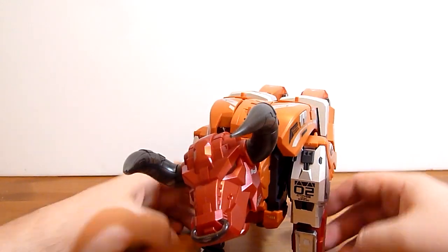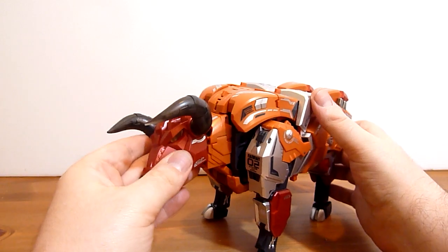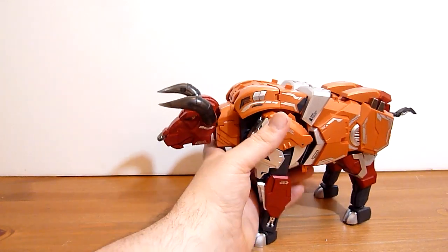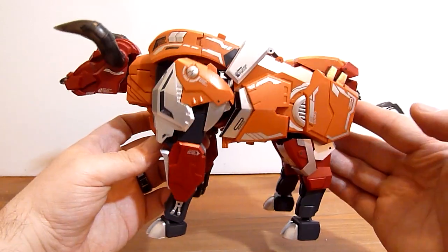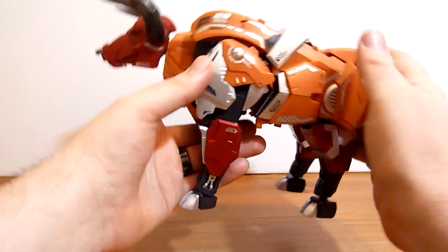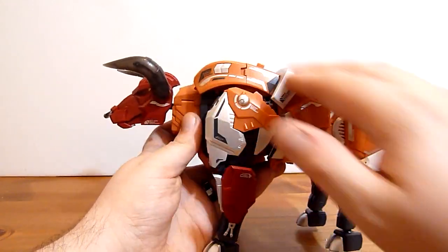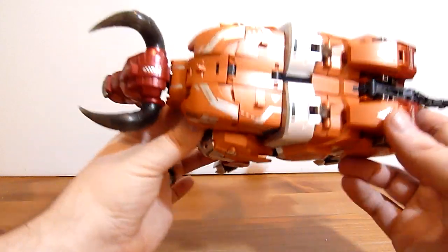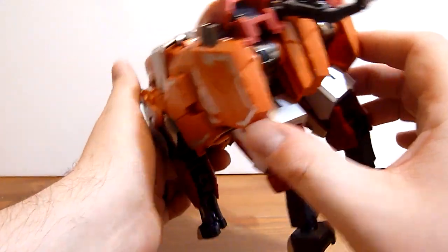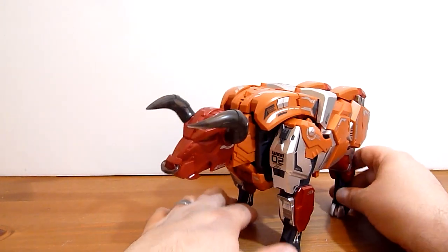And aside from that, it's absolutely dead solid in both modes. And just a really, really nice looking bull. I think they just captured the body shape well. I like the deep chest that they managed to get on this guy, as well as the curved shoulders. He is a bit wide from the top, certainly. But I think overall they did a really, really fantastic job.